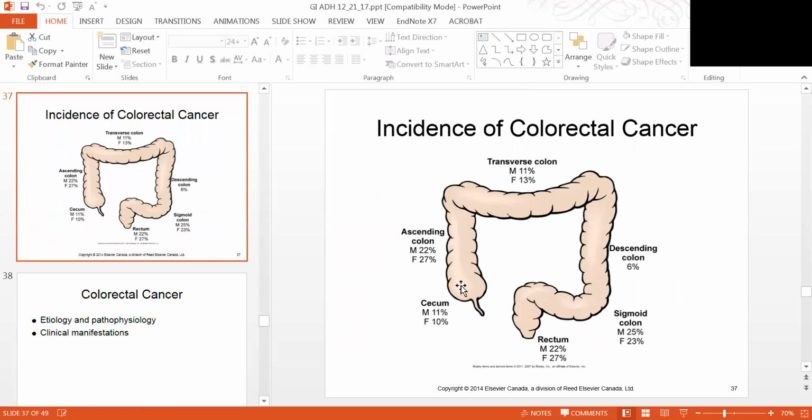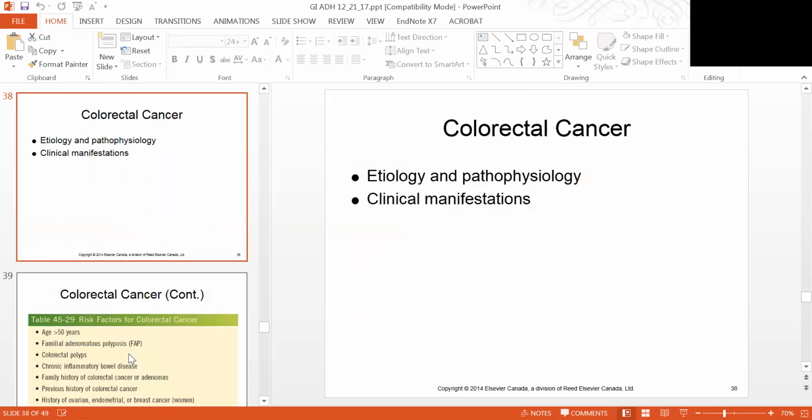Some areas it's higher in men than women, but pretty much it's the same, like 23 to 25% in the colon. It's not a lot, but as you can see, the sigmoid colon has a higher incidence of cancer than, say, the cecum or the descending or transverse colon. And so I always, of course, ask myself, why is that? I wonder if it's because stool is evacuated up in the tract. It's much looser, so it moves through the tract, whereas in the sigmoid or the rectum, it's sitting there for prolonged periods of time, and that can become carcinogenic right there.